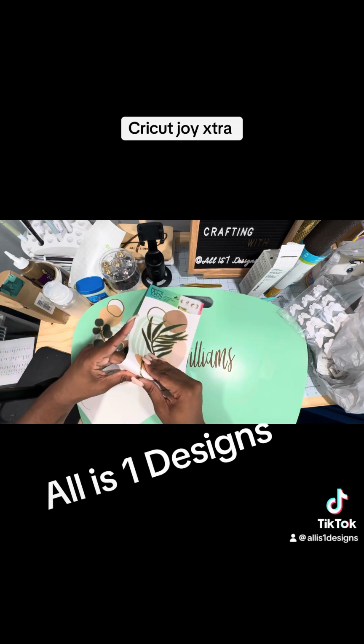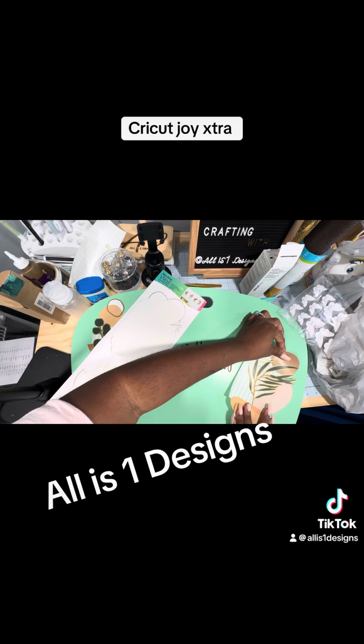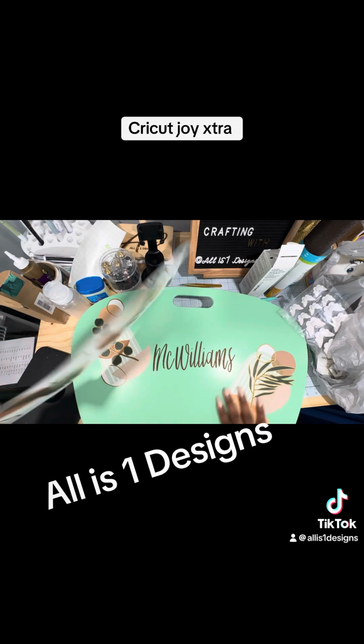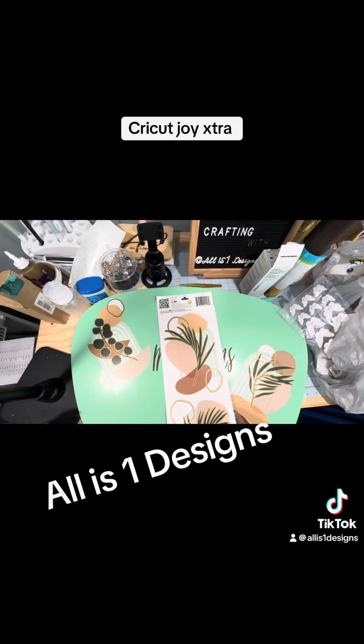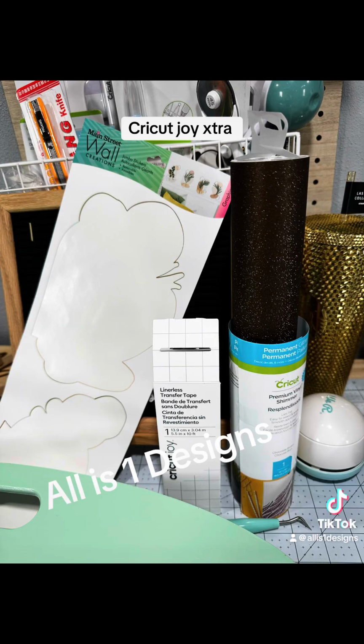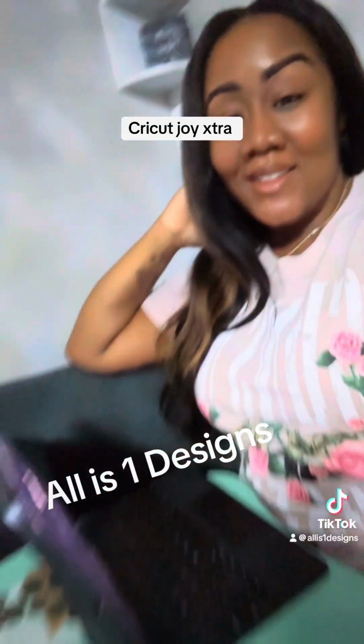But now I have my own little lap desk, so I can whip mine out when I go to my sister's house or when I'm at home, because I do not have a desk upstairs, so it works out. But isn't it just the cutest? So for under $10, I have my own personalized little lap desk. These are the items that we used, and this is how it turned out. The cutest.